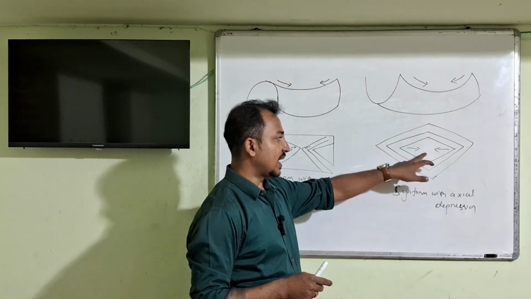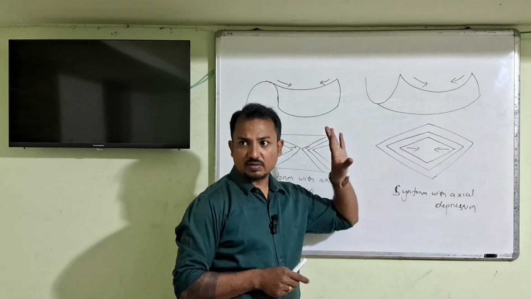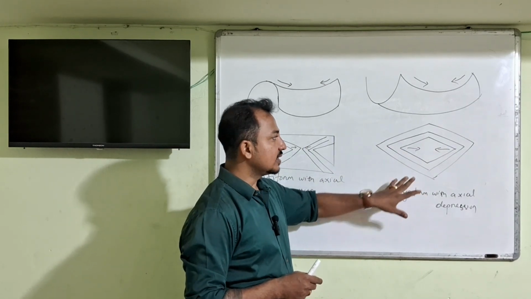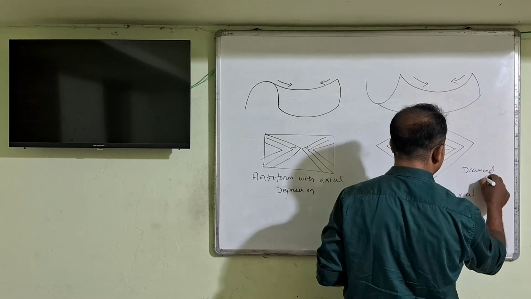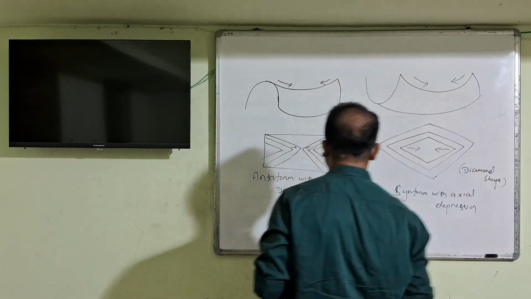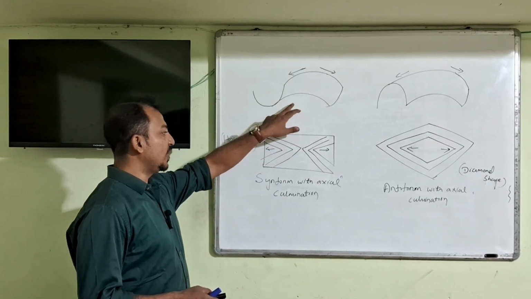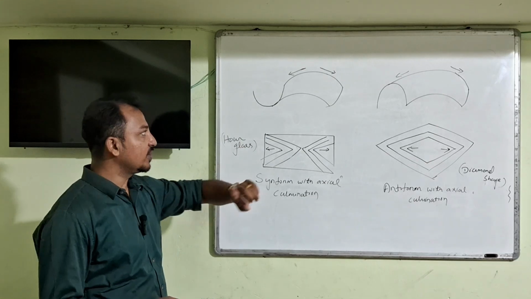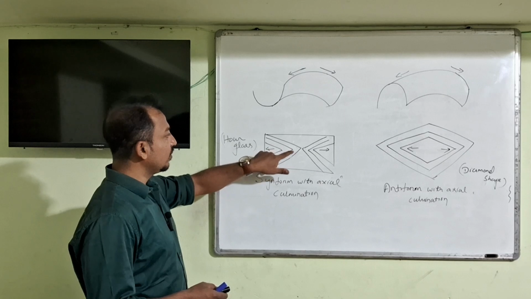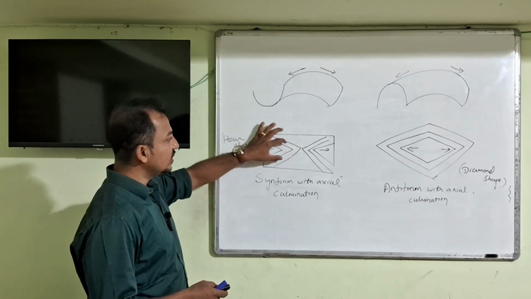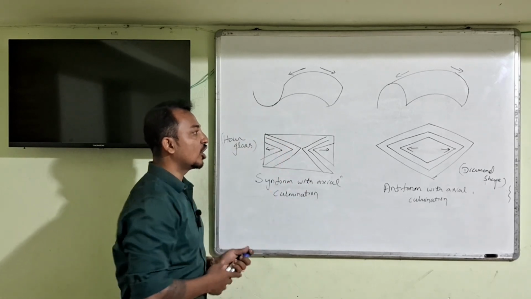So first thing, if the outcrop closes opposite to the plunging direction, it will be synform. This shape is called a diamond shape outcrop, and this is called an hourglass. This is your culmination part where the fold will plunge away from each other. If it is a synform, the fold will close on the opposite direction of the plunging, so it will produce an hourglass structure, synform with axial culmination.